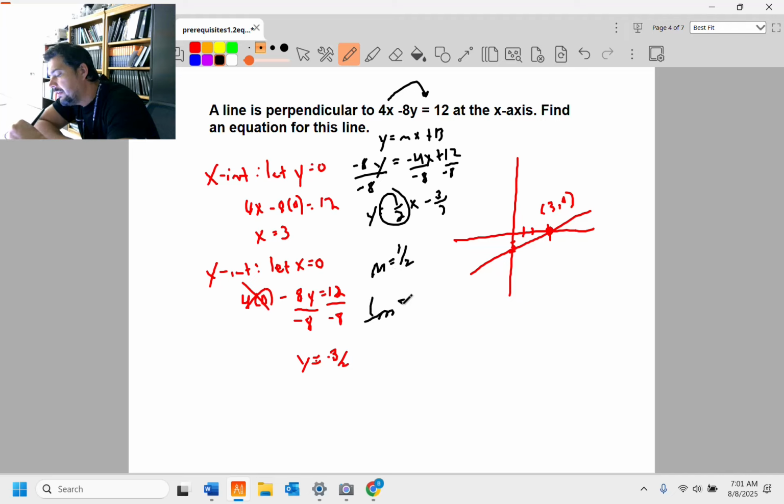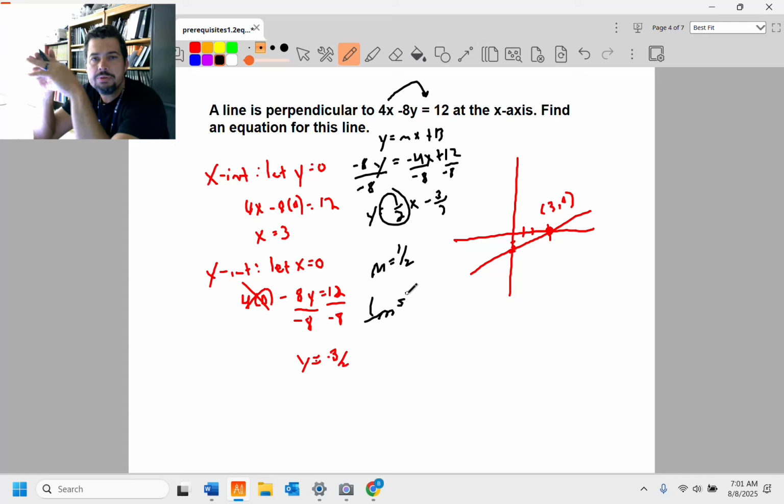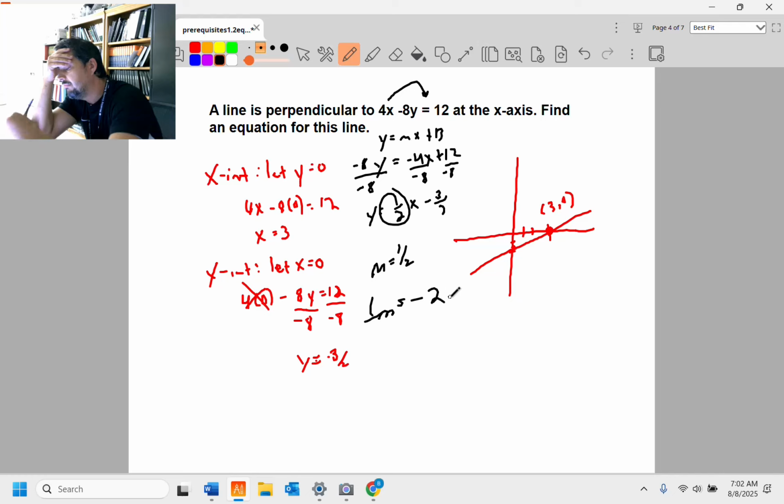The perpendicular slope is the opposite reciprocal. So you're going to have to flip the sign. Instead of being positive, it's going to be negative. And you're going to have to flip the number, 2. So let's think about what we have. We have a slope. We have a point. And I want to do this one with point-slope form. I'm trying to show you multiple ways of doing things, but we're going to use point-slope form.